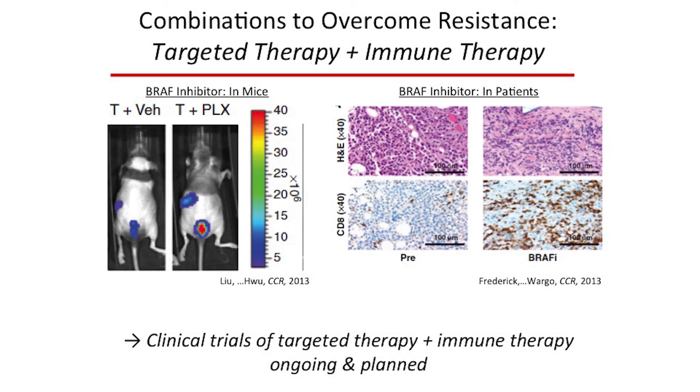Dr. Patrick Hu's lab showed that if we implanted a melanoma in a mouse and treated it with a BRAF inhibitor, not only did the tumor shrink but more immune cells actually moved into the tumor. The real question was whether this happens in patients. From a paper Dr. Wargo's team published, in a patient with a BRAF mutation who underwent a biopsy before treatment, there were almost no immune cells in the tumor. But after being on the BRAF inhibitor for only one to two weeks, tons of immune cells had been able to recognize and infiltrate the tumor. So the question is: can we use BRAF inhibitors to get immune cells to the tumor, and then use immunotherapies to turn those cells on to eradicate the tumors long-term?